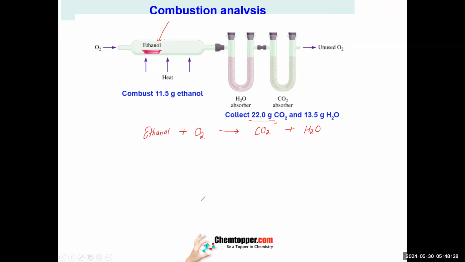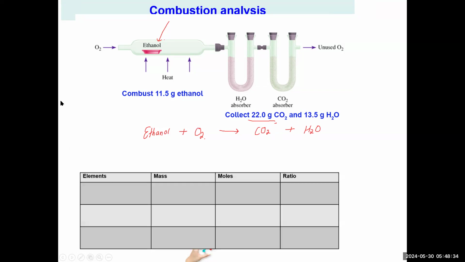And they have given me the information that ethanol has carbon, hydrogen and oxygen. But these masses are not given to me. What is given is grams. If it has only carbon, hydrogen, oxygen, then all the carbon is here and all the hydrogen is here. But oxygen, I cannot say, because oxygen is coming from combustion also, from outside. So we are not going to work with oxygen at all, Akash.